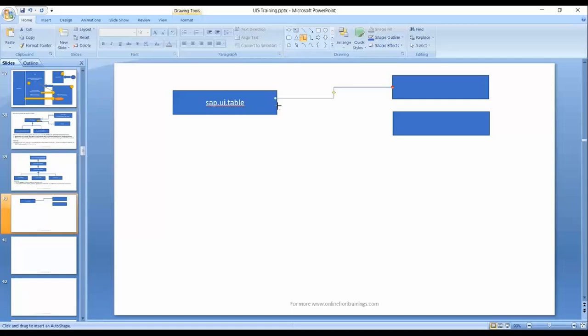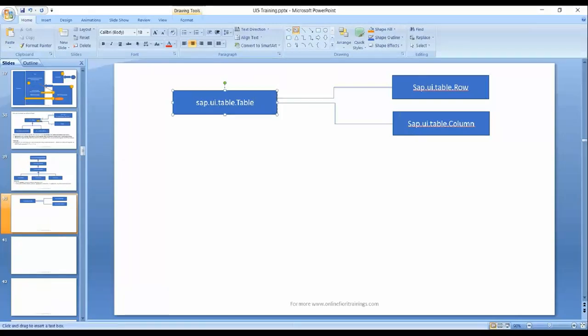Exactly, guys. So if you see the table class, there is a row aggregation, sap.ui.table.Row. This is an aggregation. sap.ui.table.Column: the column object is aggregating to the table. sap.ui.table.Table is the main table class. अगर टेबल बनाना है तो रोज चाहिएगा और कॉलम्स चाहिएगा.